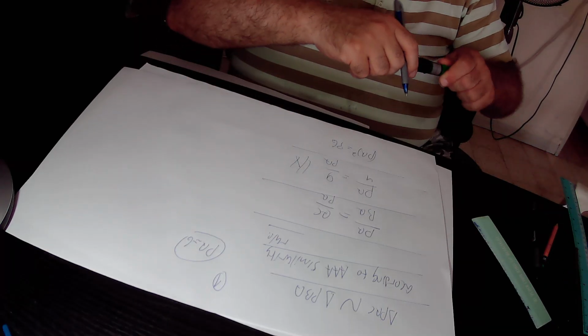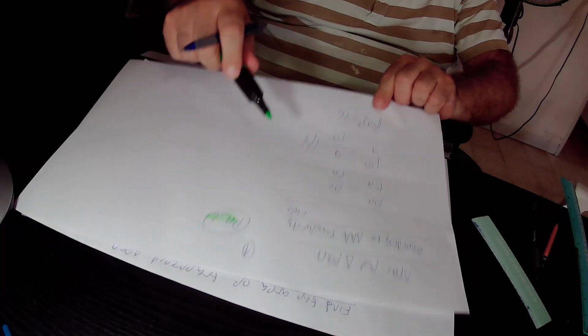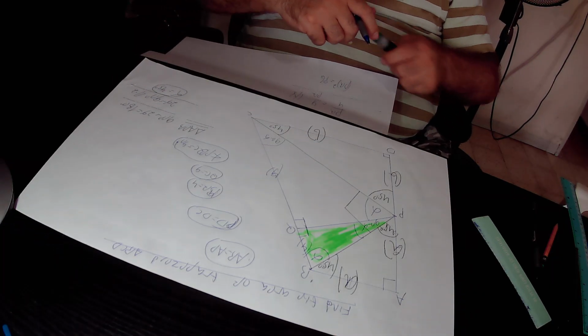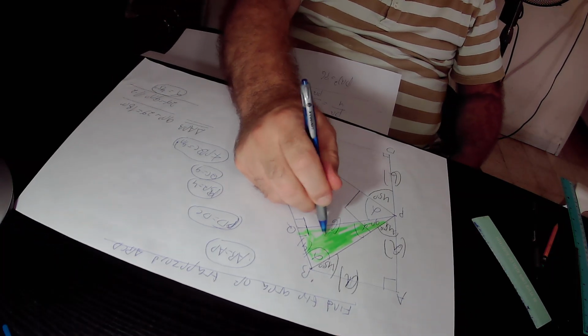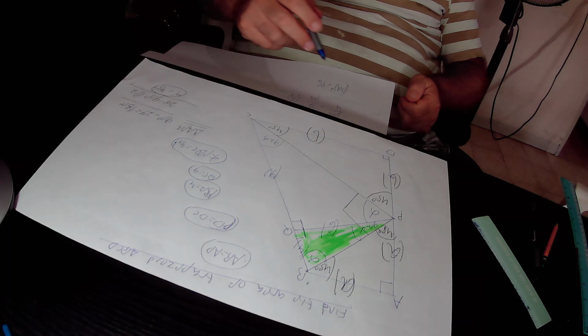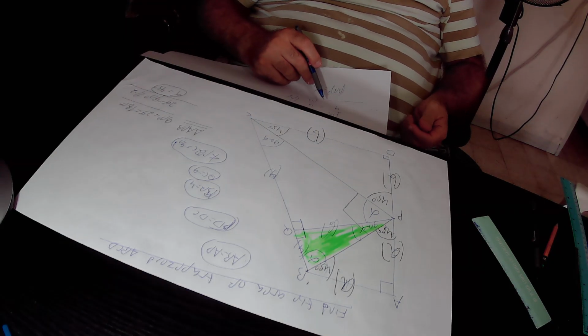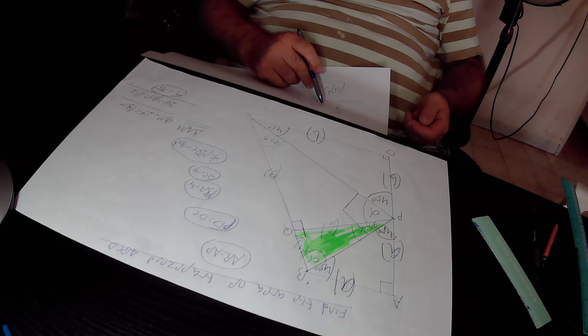So the missing side PQ is equal to 6 units in its length. In the next step, we will implement the Pythagoras theorem on the big right triangle PBC. According to the Pythagoras theorem, in a right triangle, the square of the hypotenuse equals the sum of the squares of the perpendiculars.